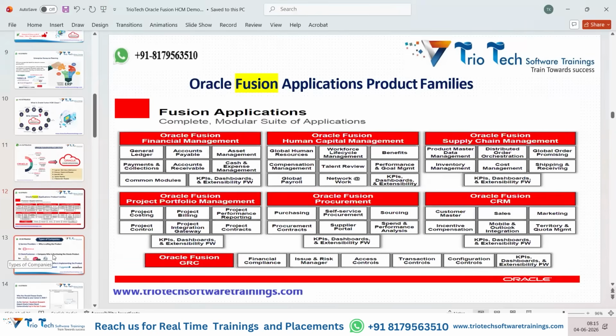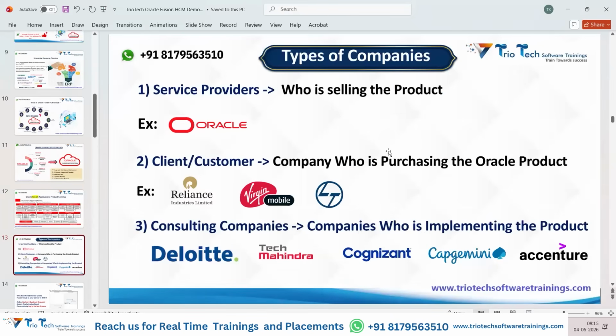Then I introduced the types of companies. Generally, in any software application, who is the service provider, who is the client or customer, and who is the consulting company. And once you learn this program, in what sort of companies you will be recruited and what you will do, we discussed all that under types of companies.